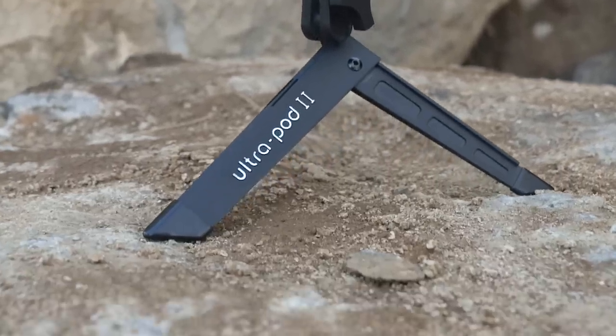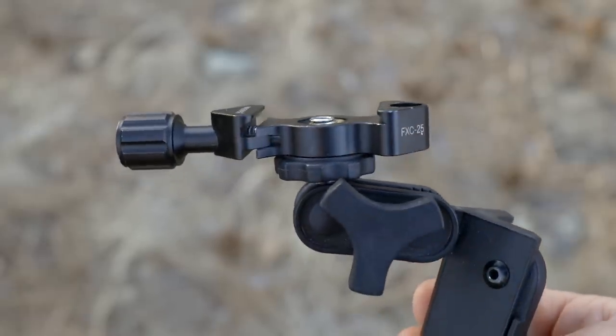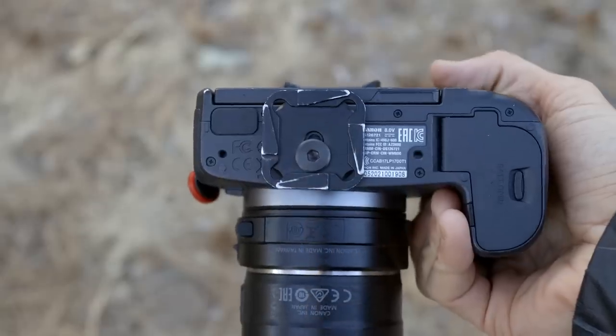So it just has the three legs. So it's not like a bendy Joby Gorilla Pod that I used to use that would always break. It's really nice and solid. And then on the top, I actually have an Arca Swiss clamp. Basically, what this allows me to do is attach my camera with my clip that's on the bottom.